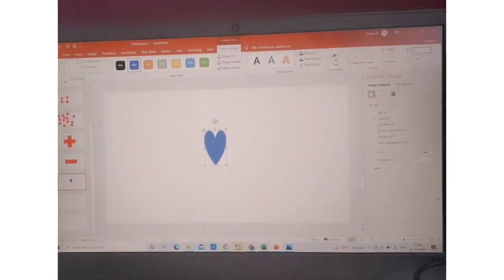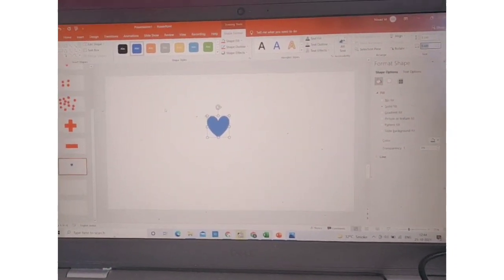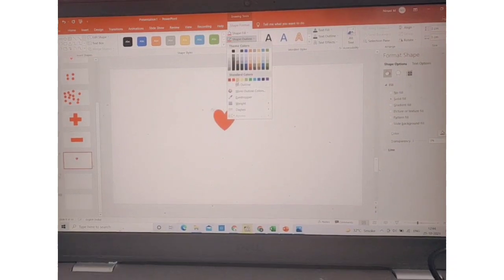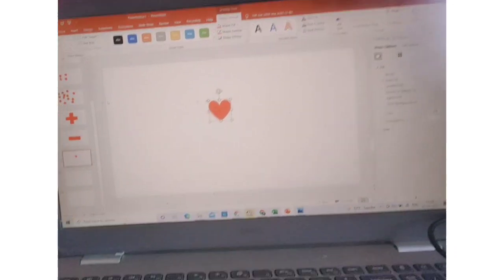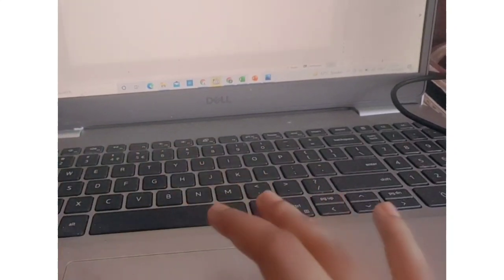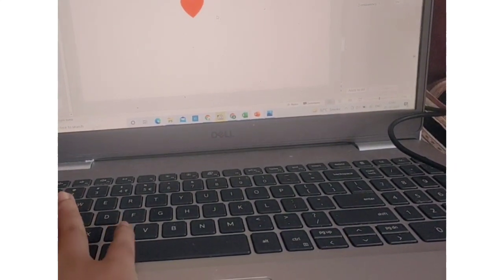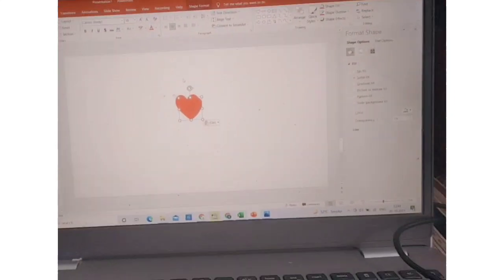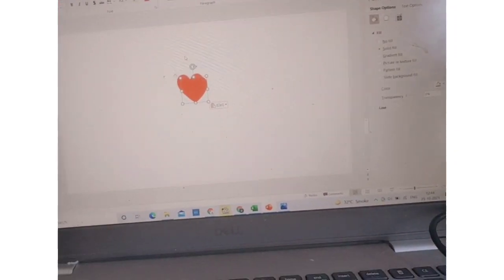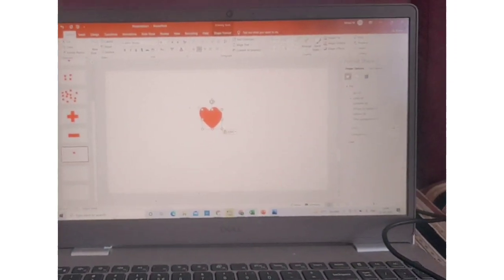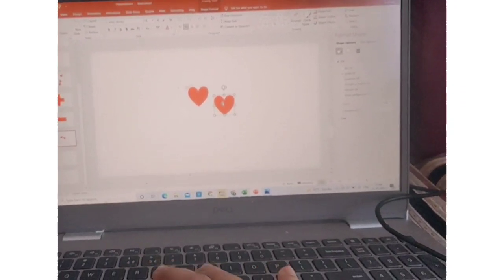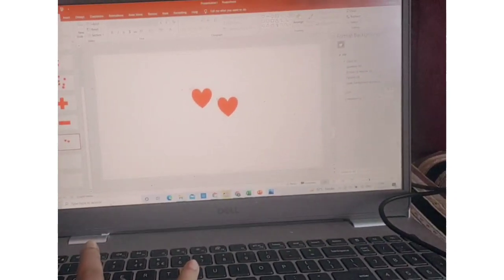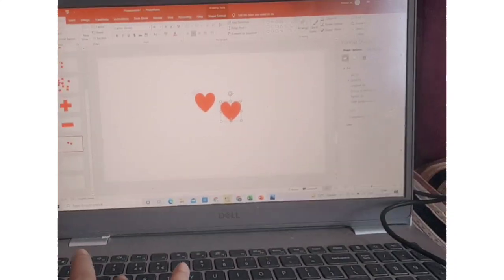So now I have taken the heart and I'm going to paint it red on the border and the inside color. Now I'm going to use Control C, Control D, or Control V, whatever suits you. But I like to take Control D, because Control D pastes all the shapes or the dot cards very fast. So I just need to align them. So I have taken this heart and I'm aligning it. See, it is merely a 2 minute job to do this. Printing could be done at your home, or you can get it printed from outside, or you can purchase from online stores, whatever suits your budget.